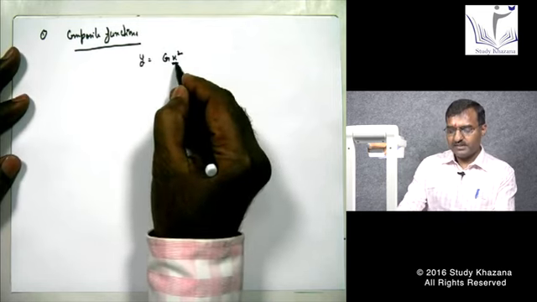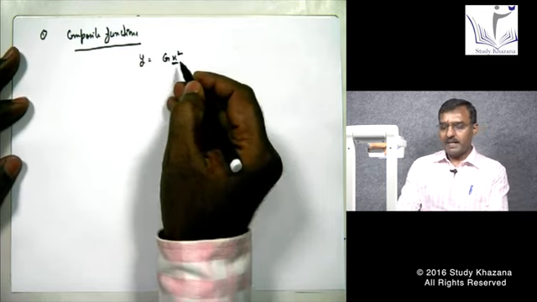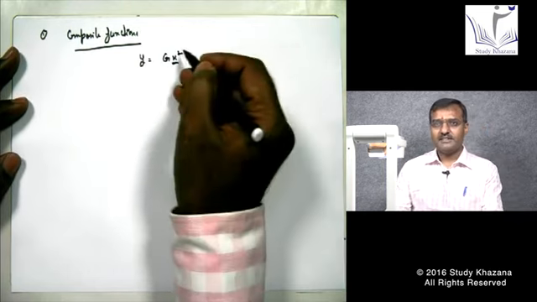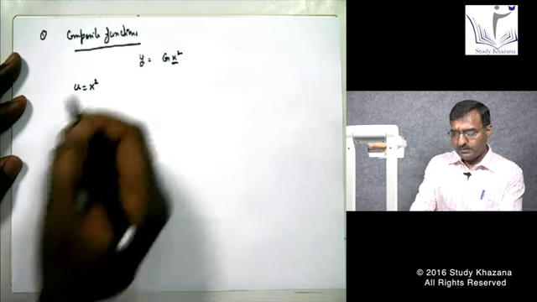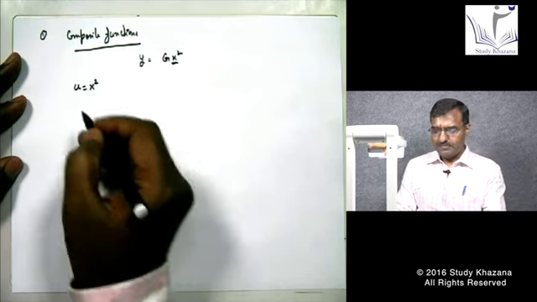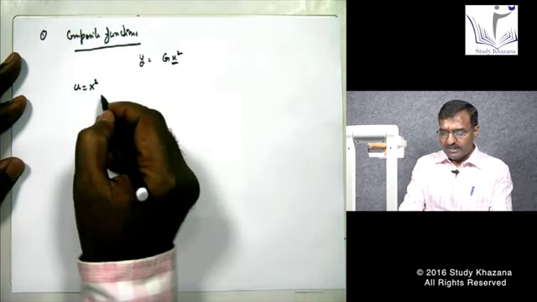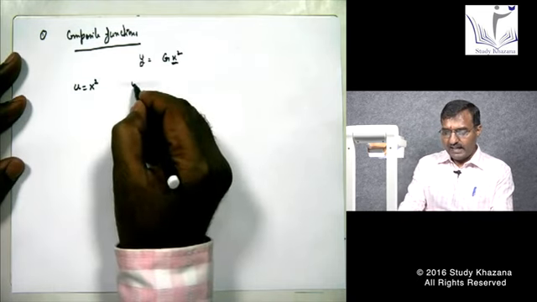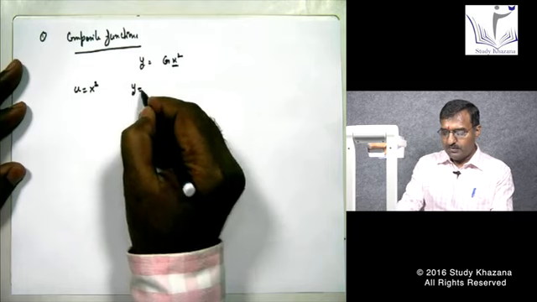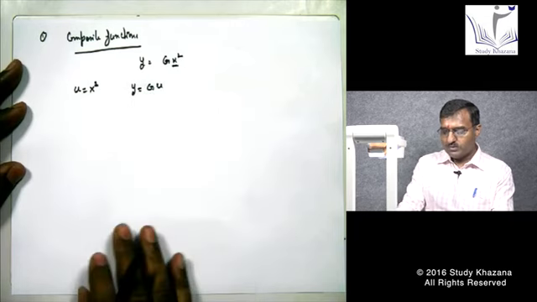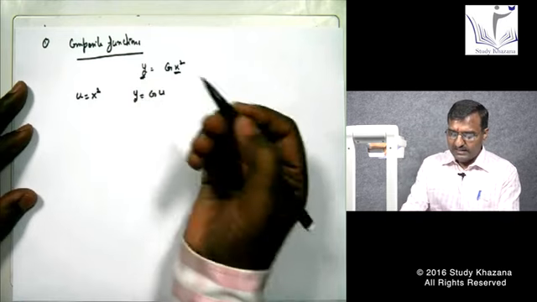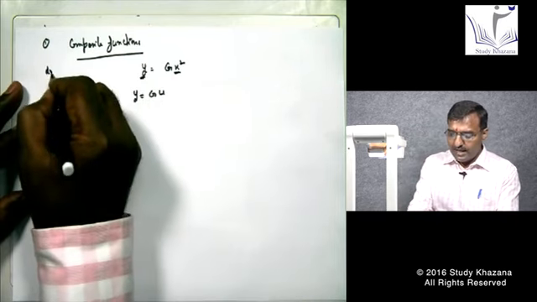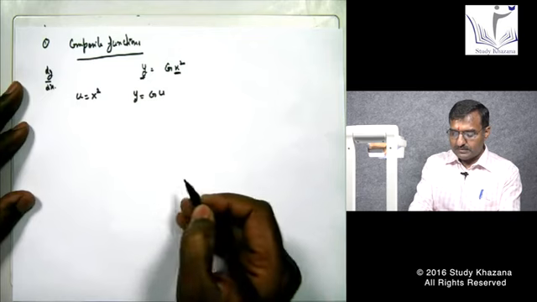Suppose I put this, and I have to keep in mind I will start from the end. So what is here? X square. So I will put u equal to x square. Now the first function is u equal to x square, and the other function will become y equal to cos u. Now what do I have to find? I have to find the derivative of y, so I have to find dy by dx.